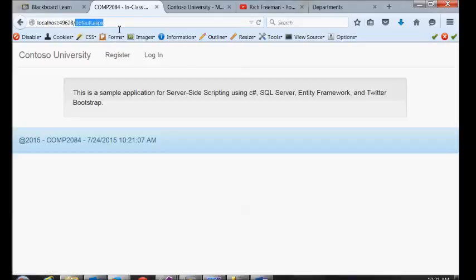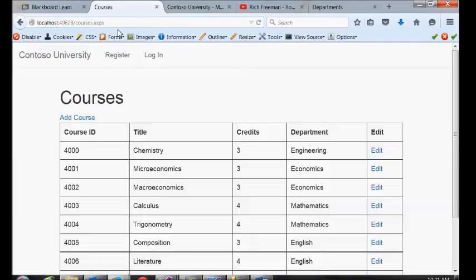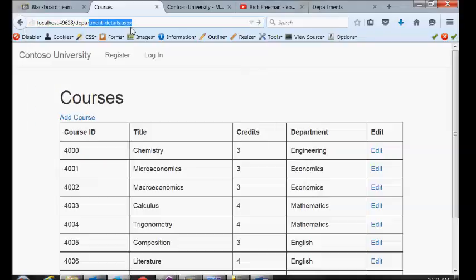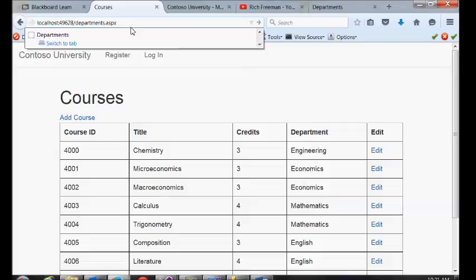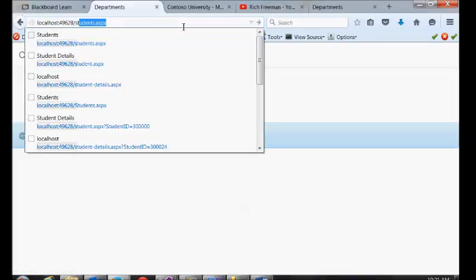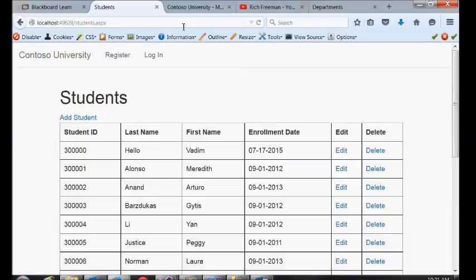We really only have one more thing to do. I can still get into any of these pages even though I'm logged out. I'll probably get an error on the departments page now because we no longer have a department ID in the session. I've logged out, so we get no departments. I thought it would throw an error, but it didn't. So I can go anywhere. We need to control access to all of the pages we had built before today.